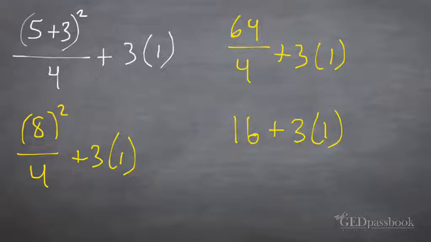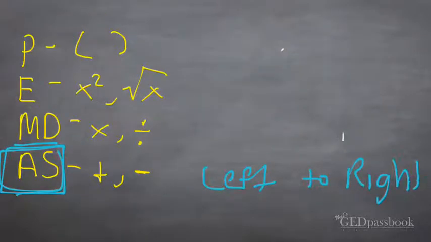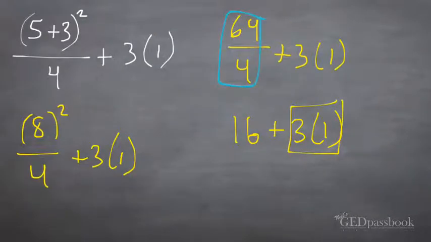16 plus 3. So you want to do the addition before your multiplication? Is that what the order of operation tells us? Remember, always we start with the left. You must, before addition, you got multiplication and divisions before it, right? So we already did this division because it came before the addition, but I still have a multiplication there. You must always do multiplication and division before ever doing addition or subtraction. So tell me, we're not going to do 16 plus 3, no. We're going to do 3 times 1 first. What's 3 times 1?